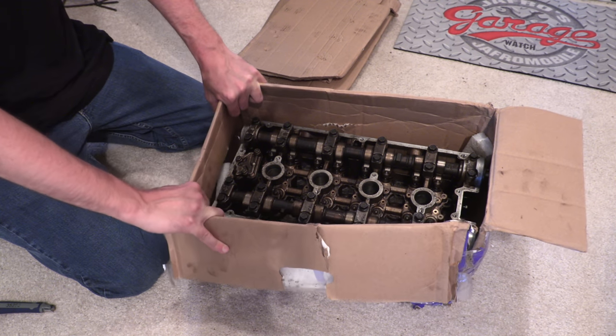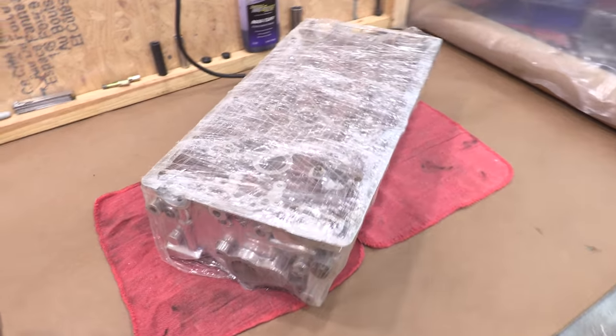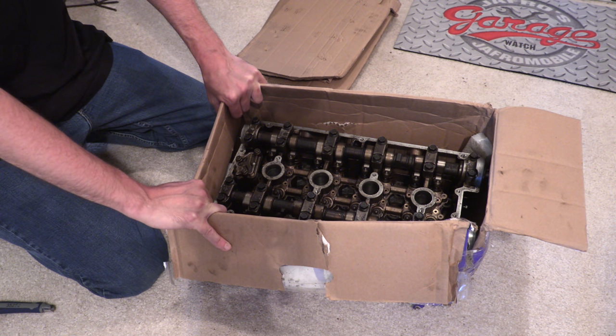This actually puts back together the last piece that I had modified to fit a 6-bolt for the GSX's Glyptol build. My other block's already powder coated. I spun rod bearings, so all I need is a crank and a rotating assembly. I can put that sucker right back to use.